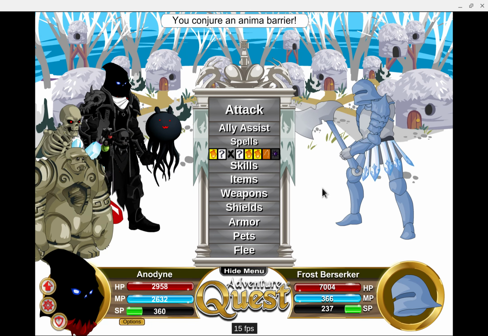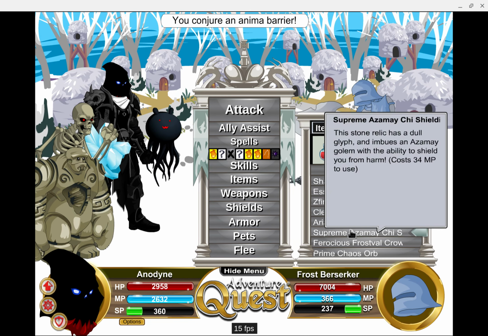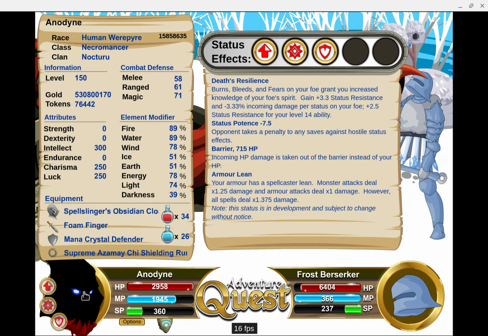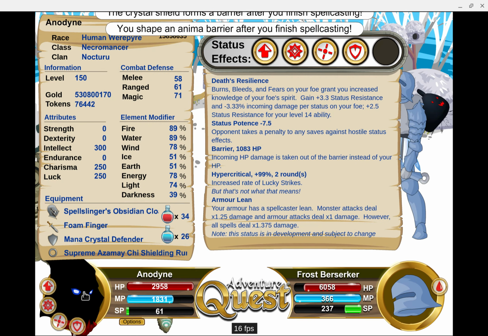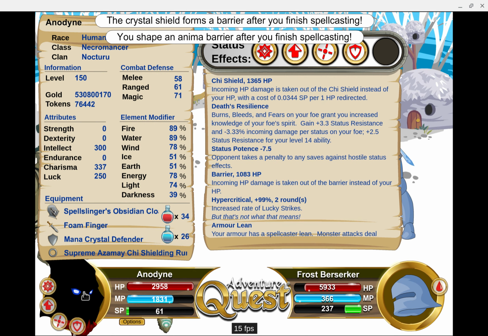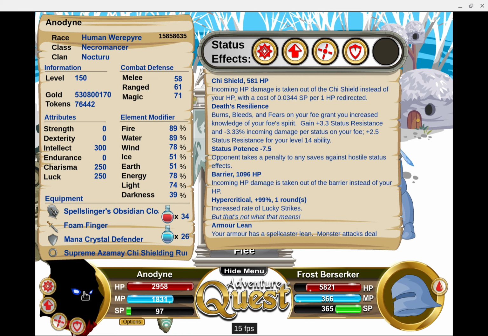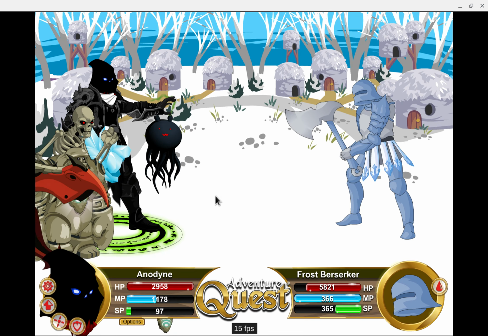This Frost Berserker's no joke, especially the level 150 version. Alright. So it's a quick 1,000 hit point barrier. Then we've got a pretty good chi shield. Let's do it again.